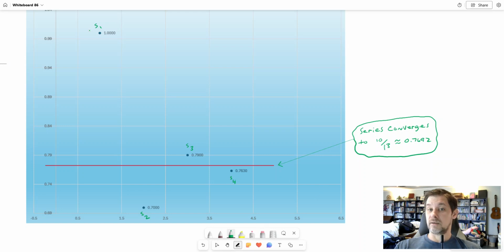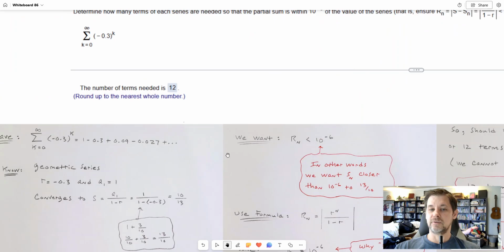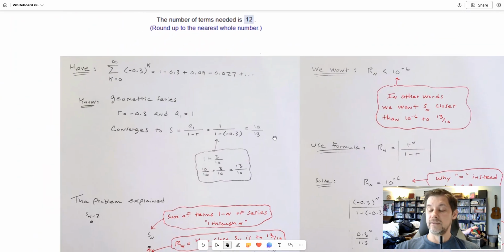Every time I add another term, the more terms of that series I add, just visually, the closer these points, which represent those partial sums, get to that red line. And so I guess you could say just numerically, the closer these numbers get to that number, all right? Okay, so that's the first thing I think that you'll have to understand to really understand what this question is asking for. So that gives you a way to think about what this means. When this series is said to converge to 10 over 13, that's what we mean.